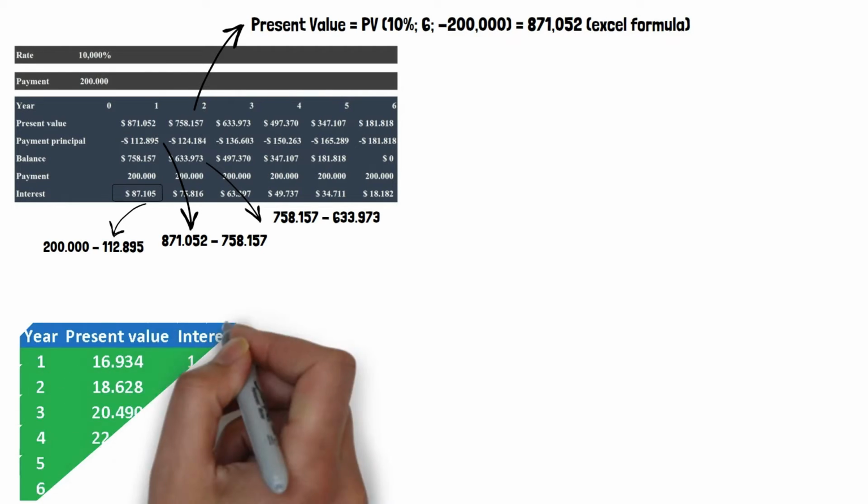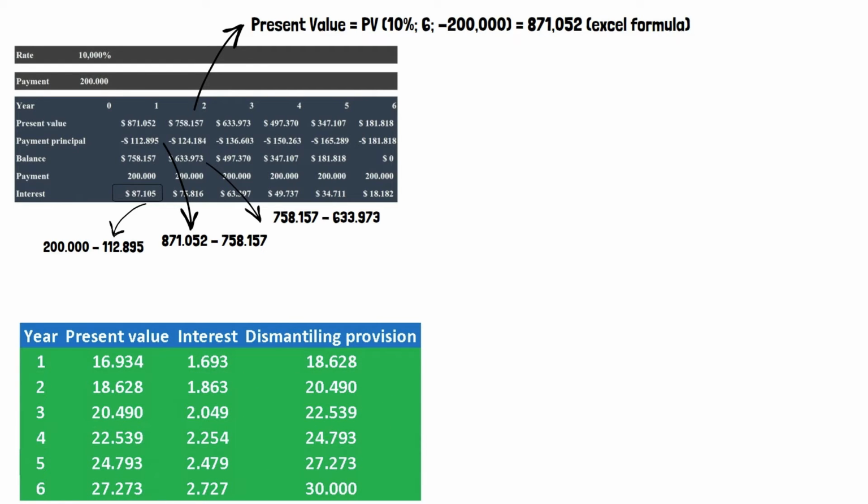In this way, we can proceed to make the amortization table for dismantling costs. So, we know that the entity must disburse $30,000 at the end of the lease to leave the asset in the same condition as it was to return at the beginning of the contract. It is important to say that according to IFRS 16, dismantling costs must be recognized as a higher value of a right-of-use asset. But it would be a mistake to recognize the disbursement of $30,000 as part of the right-of-use asset because these resources will be disbursed in the future.